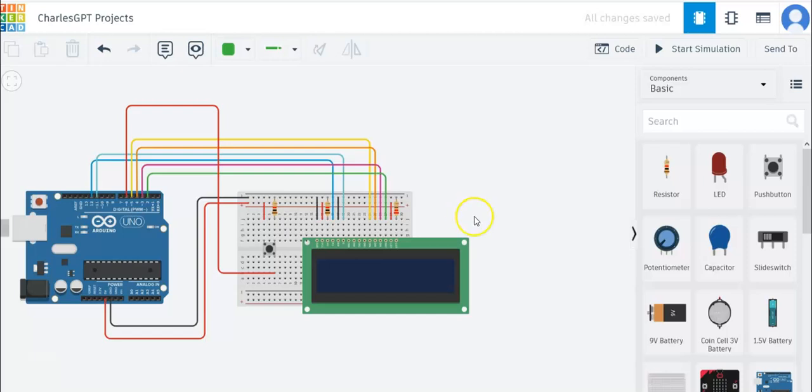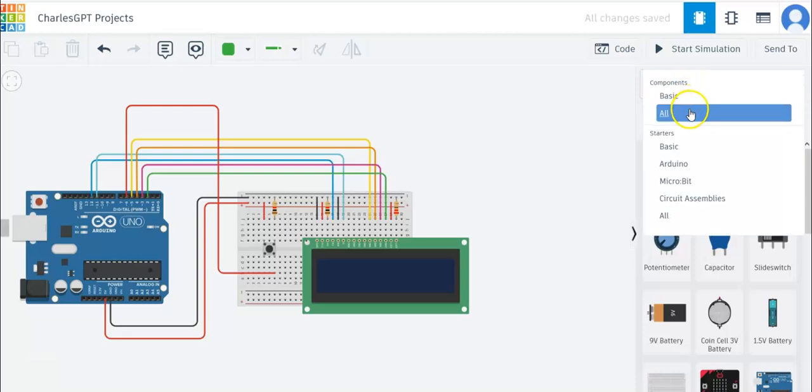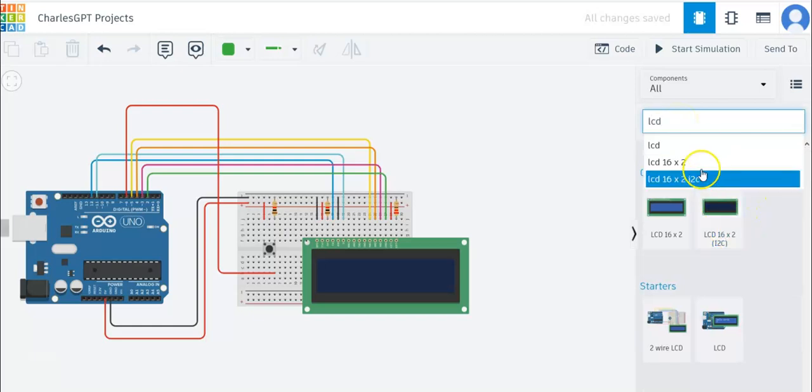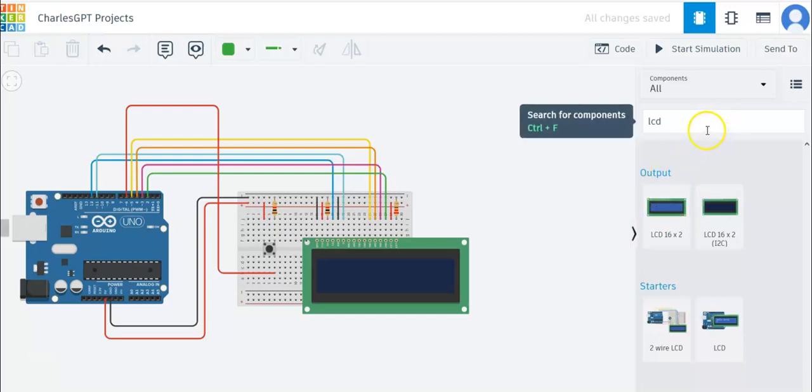Then we are still working with the LCD screen. For those that don't know how, you go for all, then you can search LCD and it shows you. The one we're working with is the LCD 16 times 2, this one right here, not this one right here. So you search and you get your devices for the LCD screen. That's what we're going to be working with today. Make your connections, then we'll kick off into the code.